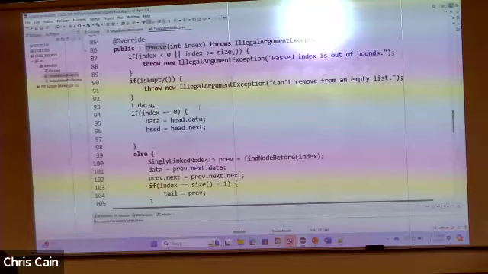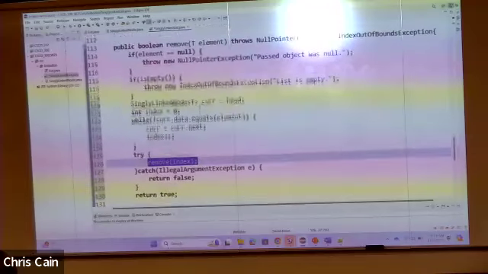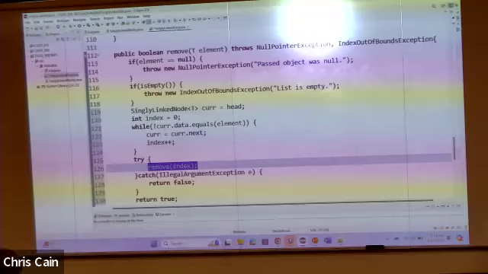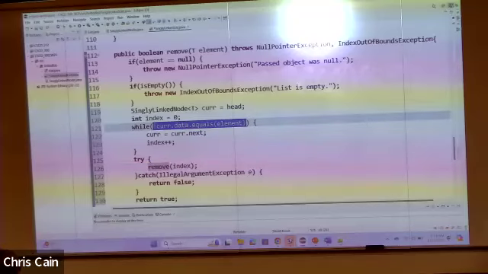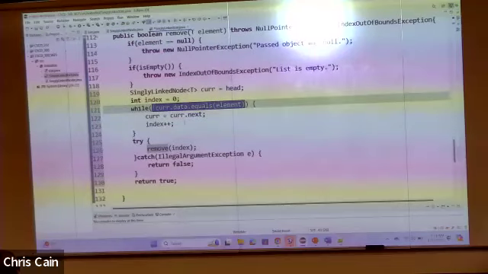If it never finds that element, will the loop just keep running, eventually hit null? We say not cur.data equals element. Is there a way for this to fail to terminate? We never find this. Eventually cur is null.